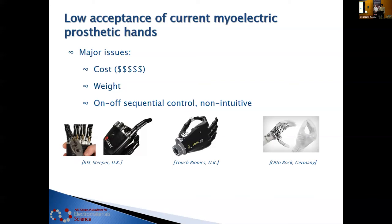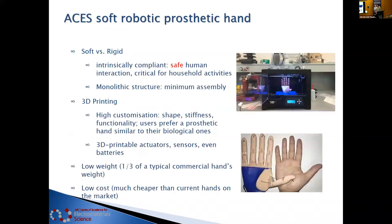Another problem with the current hands is the weight. Most current commercial hands are about 500 grams, which is heavier than our biological hand. And as you know, because the prosthetic hand is like a foreign object for the user, you will feel it even heavier. So we want to build a new, lightweight hand. The third one is the main bottleneck: current prosthetic hands are still controlled by on and off sequential control, which is not intuitive at all. So we have this idea of a soft robotic hand.